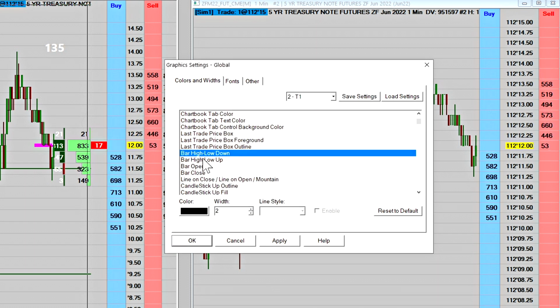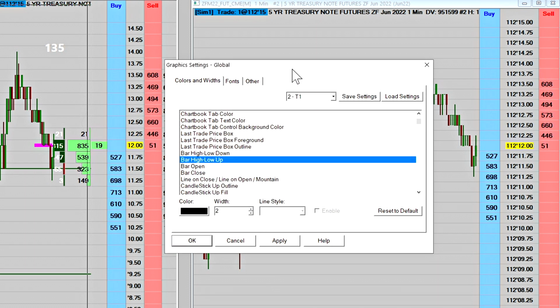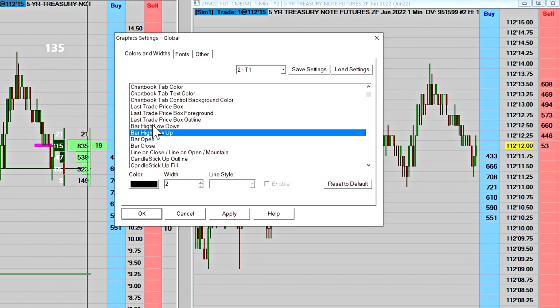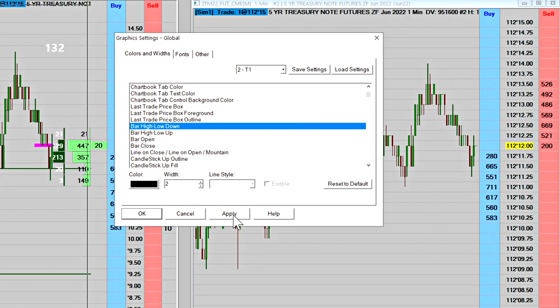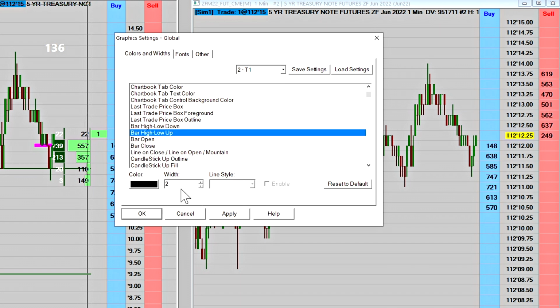Bar high up and bar high low. These are interesting, actually. Even if you have these set to candlesticks, the width of these actually makes a difference. Take a look. If I change the width to 1, you'll notice how the width changes there. I liked this setting set to 2 just because sometimes I'll zoom out the chart and I just thought it looked better to have that set to 2 or 3. You can see there, the higher you set it, the more it's going to widen the wicks for each candlestick. So for me, 2 was the setting for the width.